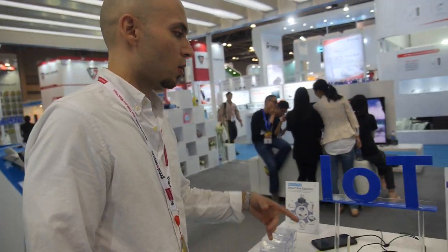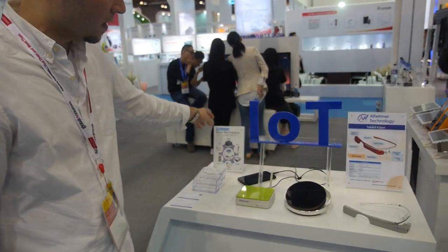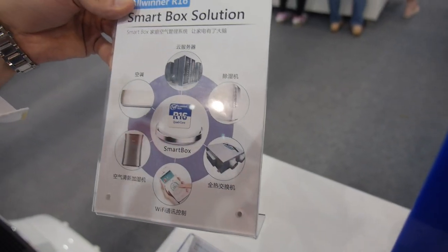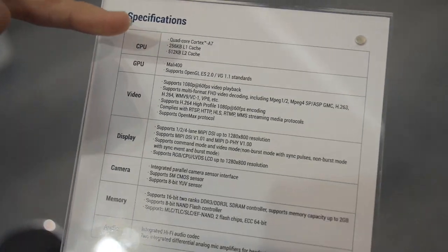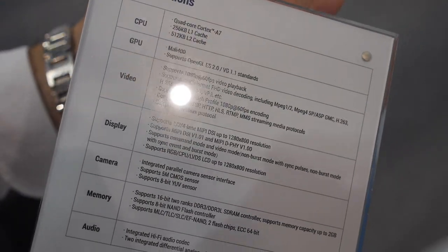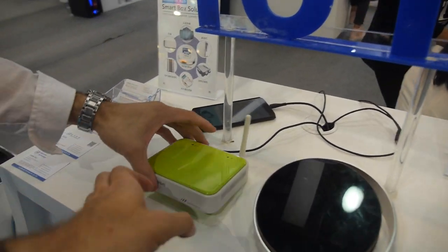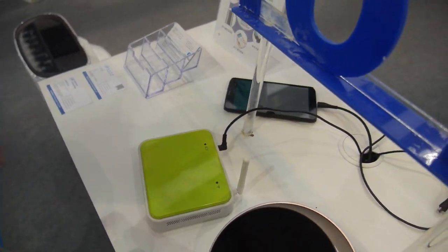In addition to the smart glass, there's a lot of interesting IoT stuff happening. The R16 is a small IoT module — it's a quad-core solution specifically designed for IoT development. Looking at the ecosystem of devices here, there's a smart hub and smart box. One of those is a real product from Hisense — a kind of base station or home gateway for IoT.